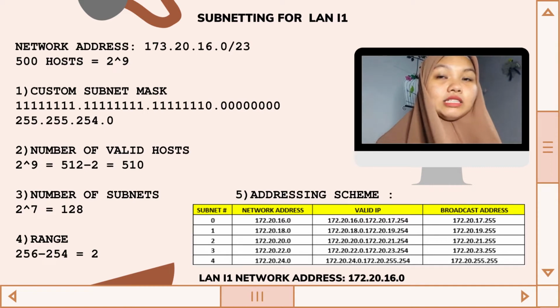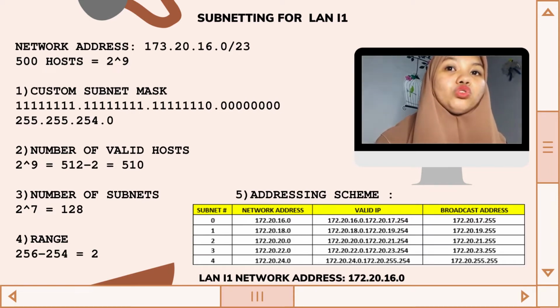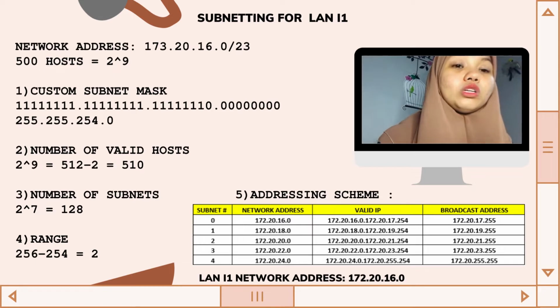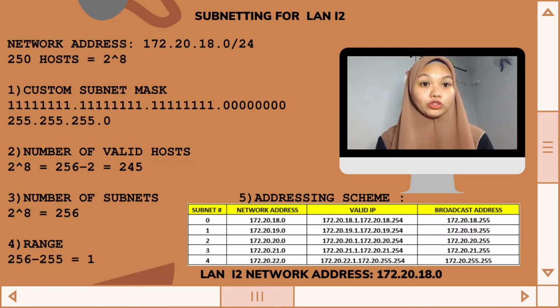The last is the overall LAN I1 network address.